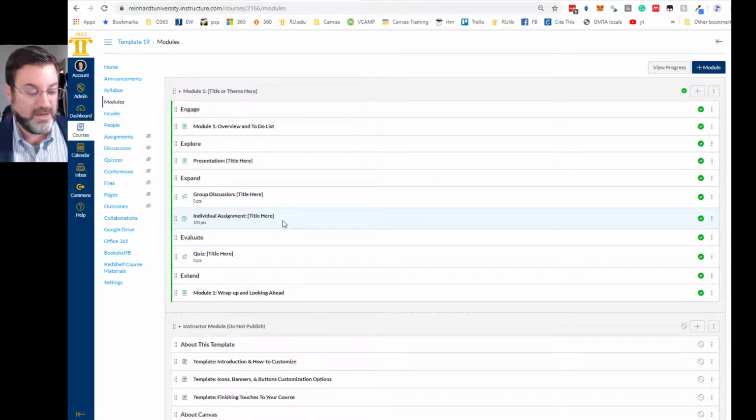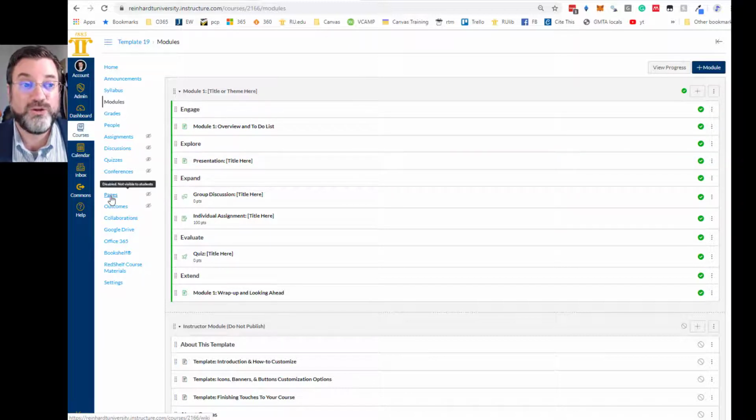It's a lot like your filing cabinet, which has lots of handouts that you give out during different times of the semester. You don't give the student every single handout all at once and say, find this handout. No, you give the handout when it's time for it. That's what modules are. You're presenting things in the sequential order that you want the student to engage with it. So everything that is a page, that has this little page icon, lives here in pages.